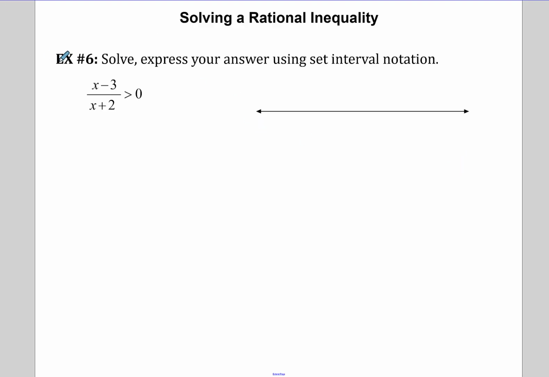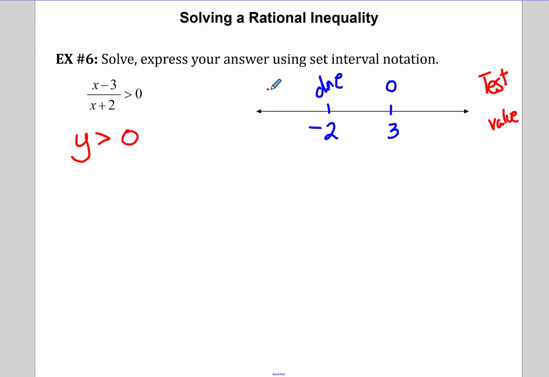And we've got 3 or 4 of those to do. And they're a variety of different types. So you can see x minus 3, that's a 0. And x is -2, that's a vertical asymptote. So we have don't exist here. And at 3, we have a 0. And we're looking for test numbers. We want to test numbers, and we want to find the value. And what are we looking for? We want y value. We want our value to be a positive number.